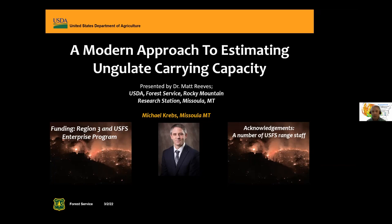We're employing this type of work in a couple of areas. Primarily in Region 3 — New Mexico and Arizona — some in Region 5, which is predominantly California, and a little in Region 4 in Utah. We're working with our colleagues there, primarily Forest Service personnel but also some BLM folks, to address different issues related to carrying capacity.